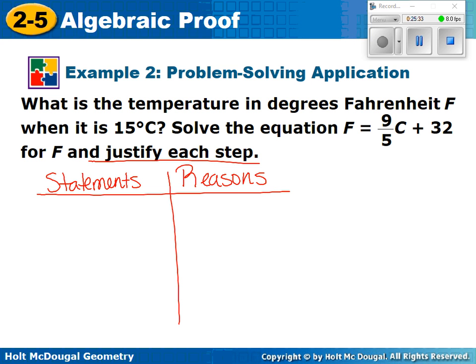Yes, sir? Yes. So we're going to talk in 2.7. So when we get to section 2.7, we're going to talk about 2 different other kinds of proofs. And so we will look at those. They're called flowchart proofs and paragraph proofs. But the test will be 2-column. Okay, so you'll need to know the difference and be able to use the difference. But on the test, every proof you write for me will be 2-column. So that's why I'm starting it like this today, just to make that easier for you.